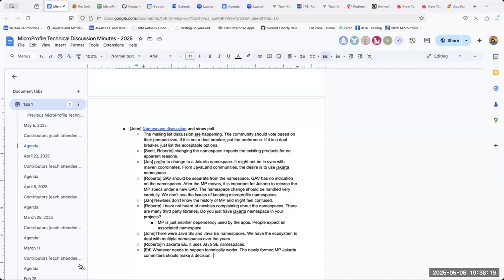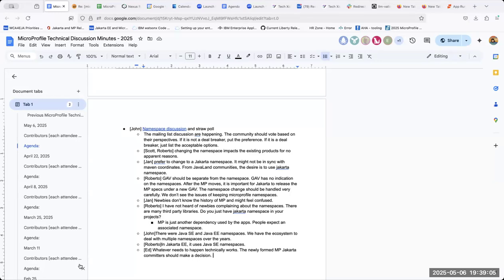So in the future, if we move MicroProfile to Jakarta, for example, finger in the air, on the 1st of September, the 55 MicroProfile committers will be the committers for the newly created MicroProfile specs, for example, MicroProfile REST client, etc. After the 1st of September, if a new person contributes to a particular spec, they will be nominated to be a committer for that project.